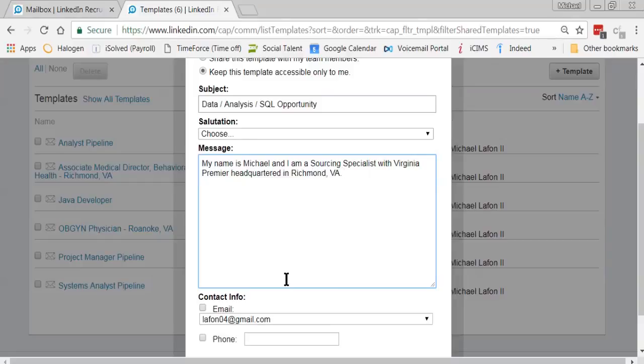And then I'll typically lead with something interesting about Virginia Premier. I usually say something along the lines of we're a growing healthcare organization looking to become an industry leader in the managed care space.